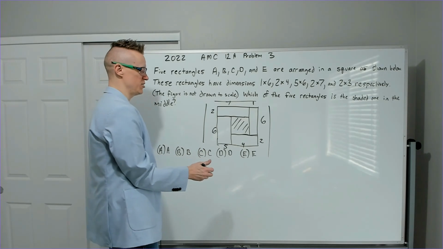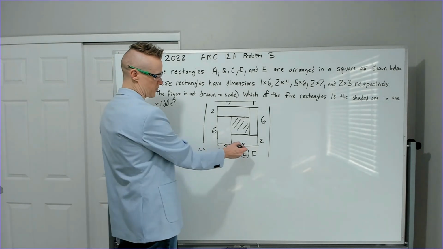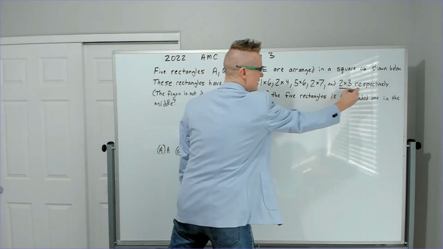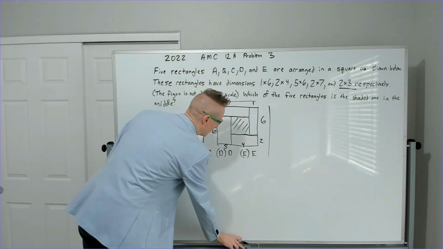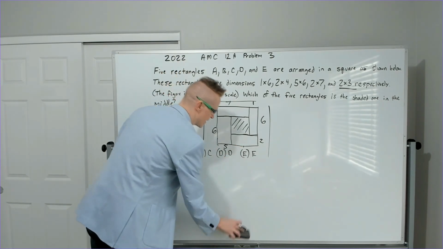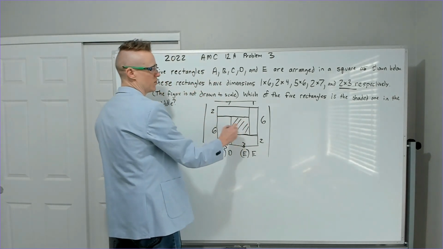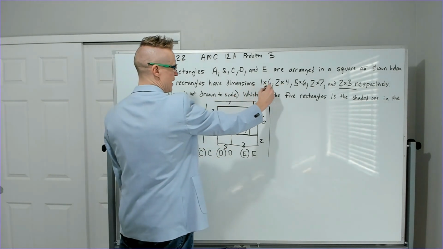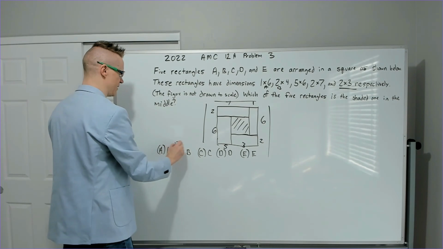Now, you could still do that, but it should be pretty clear that this 4 needs to be a 3. And if I made it a 3, there is a 2 by 3 as well. And so that would give you exactly what you want. And that means the one in the middle must be the 2 by 4. And that's A and B. And this one's B. And the answer's B.